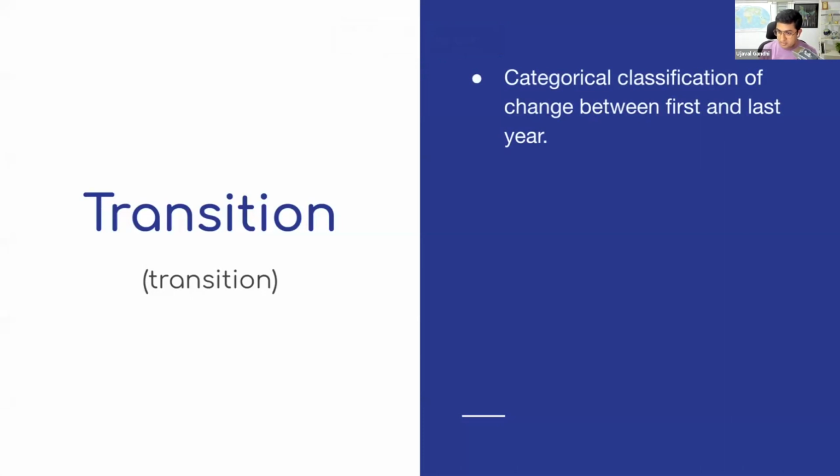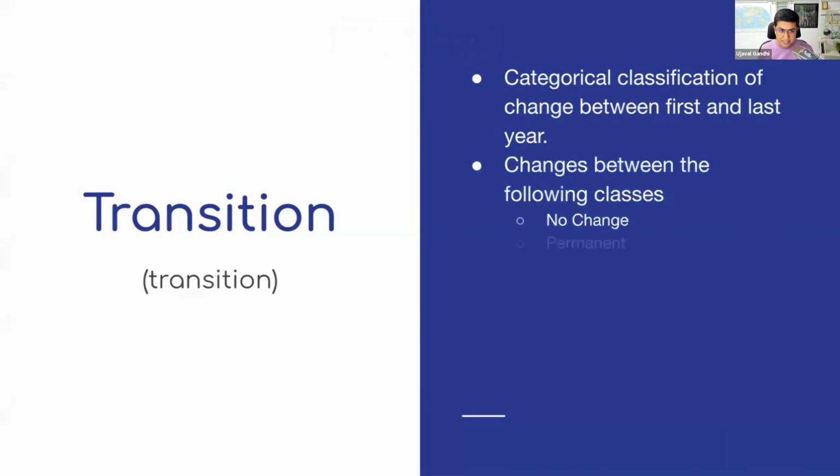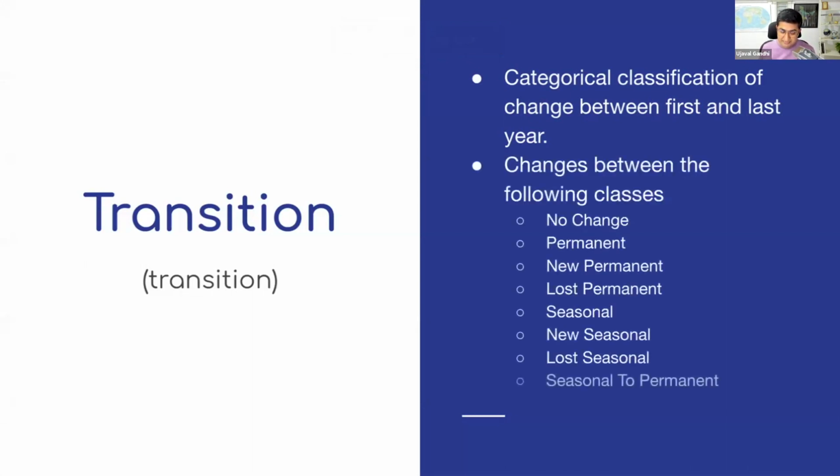So this dataset goes from 1984 to 2021. If you just take those 2 years and compare them and say what happened between those two, you'll get those change categories as a ready-to-use data layer. You get these different categories. If there was no change, it's no change. If something was a seasonal water that now became permanent, it will be a new permanent. If there was no water there and it's now a seasonal water, it'll be new seasonal and so on. Right? So you can get these different categories, and you can select those pixels which underwent this particular transition.